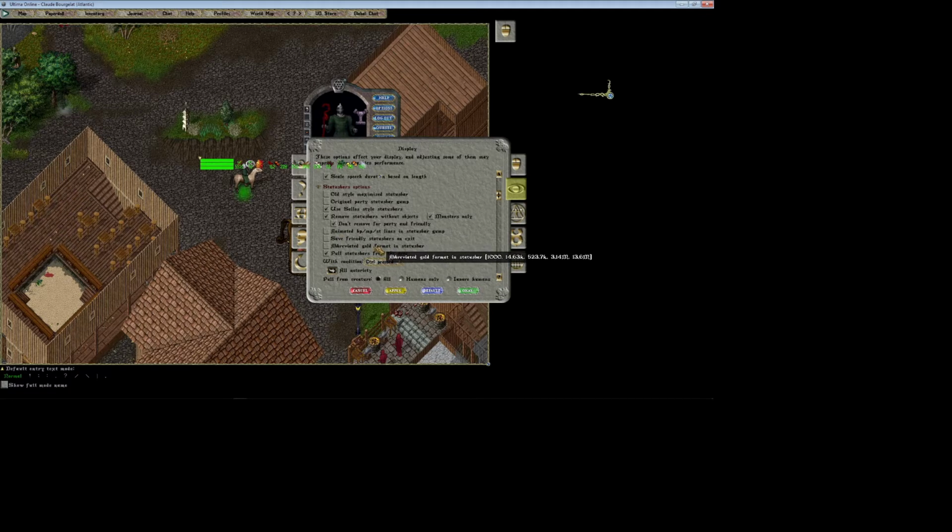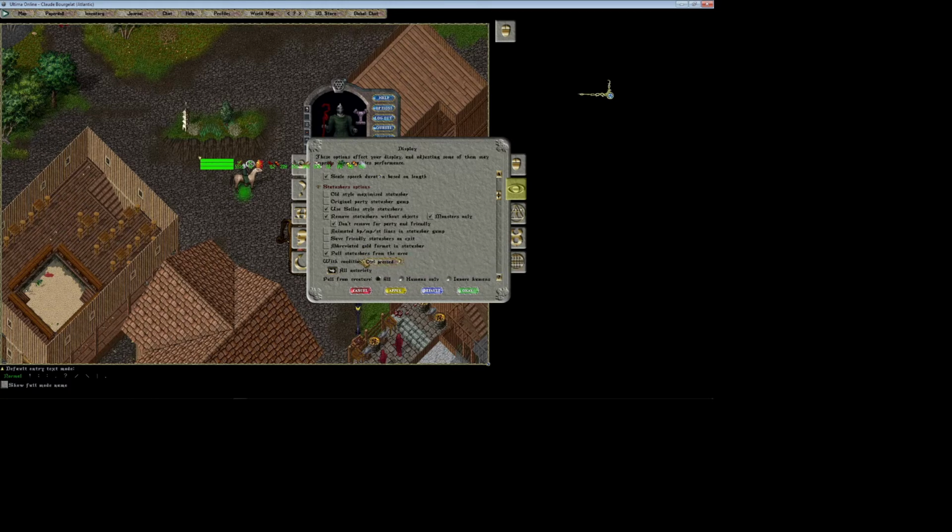Abbreviated gold format makes it so that if you have your status bar showing all of your stuff, like stuff that's usually in this counter Gump right here, I believe this just abbreviates it. I don't have any gold on me right now, but depending on the amount of gold you have, it'll abbreviate the notation.